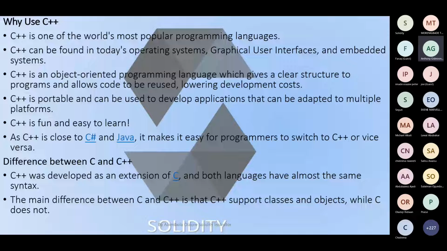C++ language is fun and easy to learn. As C++ is close to C# and Java, it makes it easy for programmers to switch to C++ or vice versa.